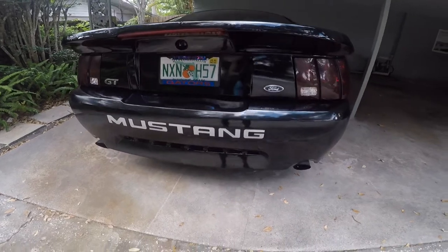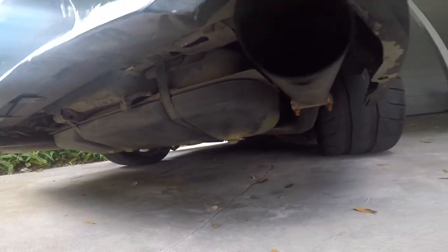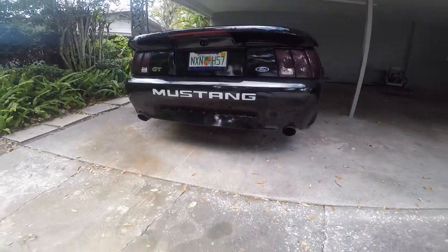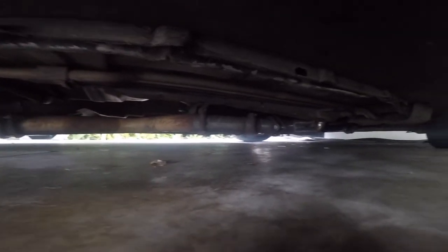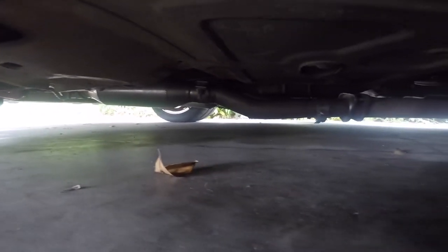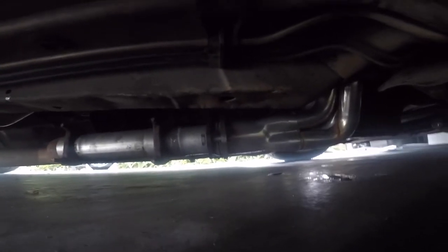One thing that was done incorrectly on this car was the exhaust. There were exhaust clamps left loose, and on the rear, a piece of the exhaust was bent out of shape and rubbing against the rear wheel — that's dangerous. I probably wouldn't have spotted it myself since I'm not a mechanic, but I took it to one and they spotted it immediately. Good thing they fixed it and the car is running great now. This is probably an exhaust put on in someone's backyard by someone who didn't know exactly what they were doing. That's just one of the things you can run into buying a car that's already been modified.